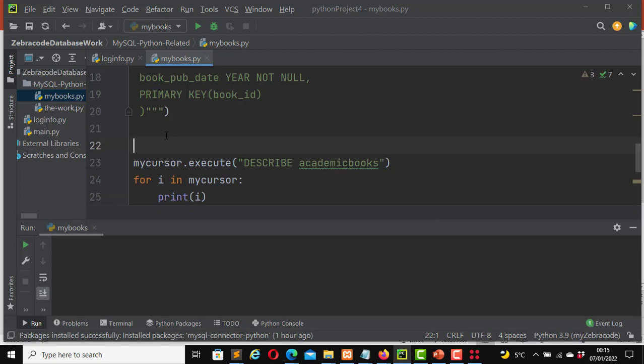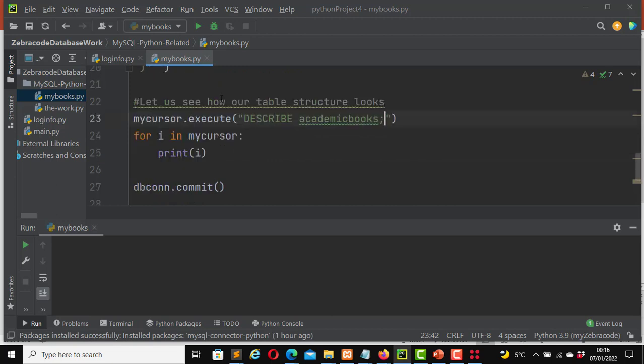Leave a comment here. Let us see how our table structure looks. myCursor.execute describe academic books. We can put a semicolon here because it's a MySQL statement. Let's run it.